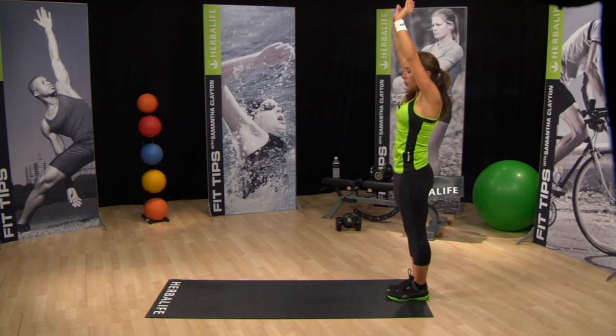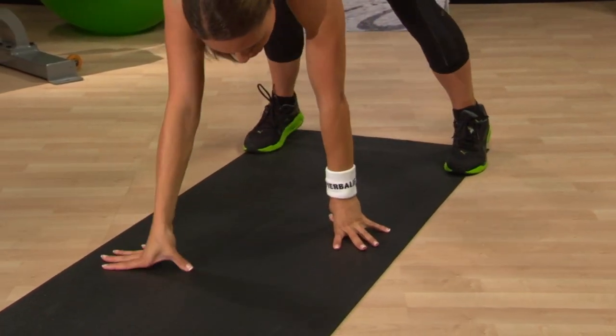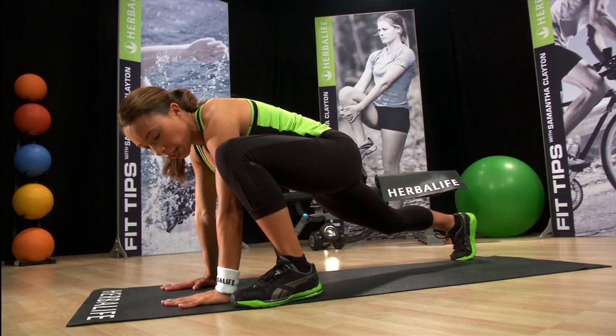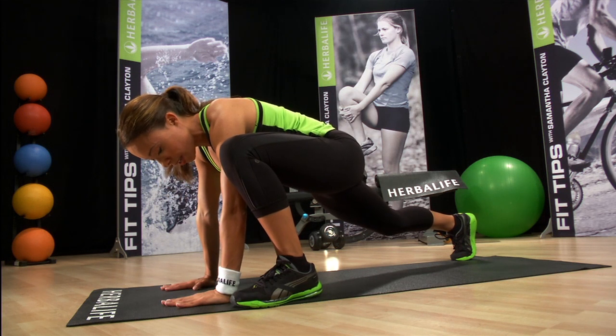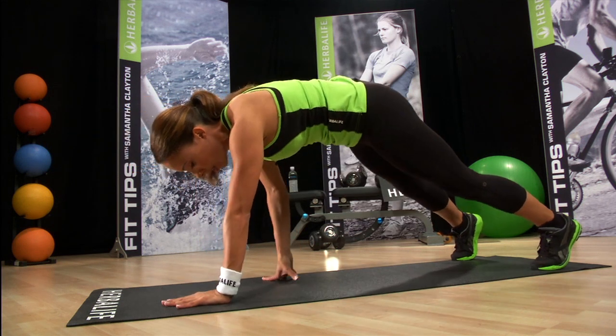Feet are together. Take the feet out. And I always come back to the starting position. Notice how I always start in exactly the same position. You just want to get used to doing a nice routine, making your muscles work hard. Feel the stretch. You can stay here as long as it's comfortable for you. Step it back.